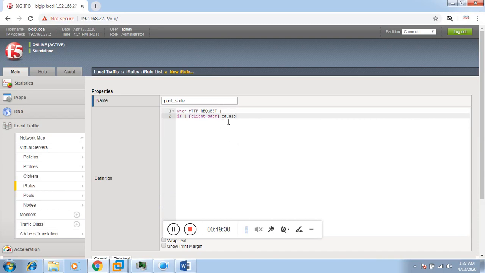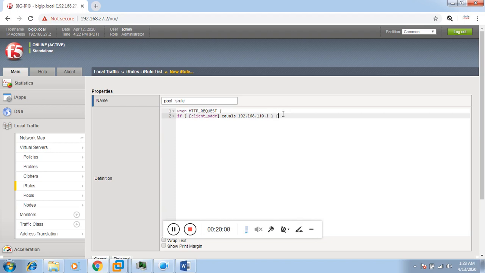Now if I click over it again, it will not show what the operator can do, but it shows it for the when or if. If you click on if, it will show you what all you can do with if. So I'm saying if my client address equals this system IP, which is 192.168.110.1, now I have to close this if loop.